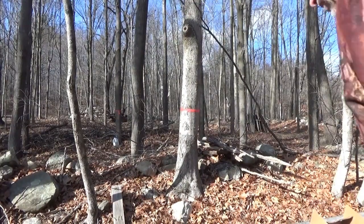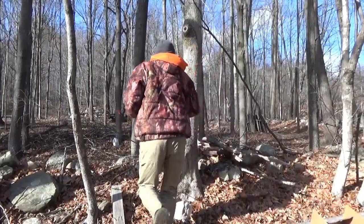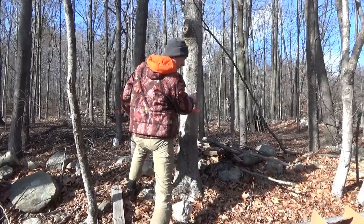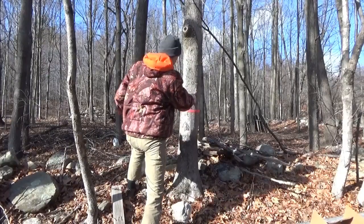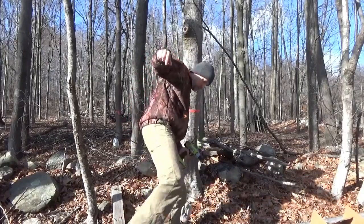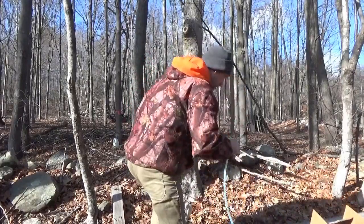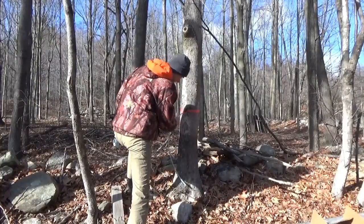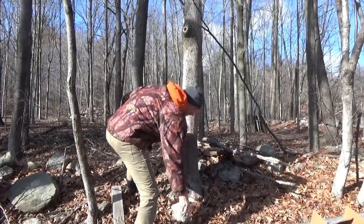Alright, guys, I'm going to start with a smaller bit first. And there's last year's hole, okay? Now, this is a relatively small tree, but it gets a lot of sunlight, so it's a good time to check. I need to check my tube length as well. It's a good time to check for the sap flow.